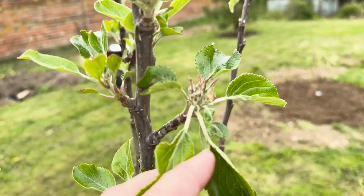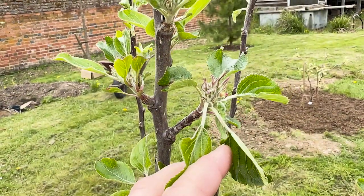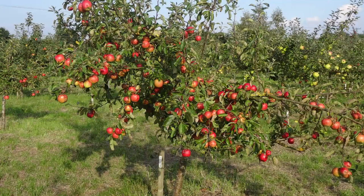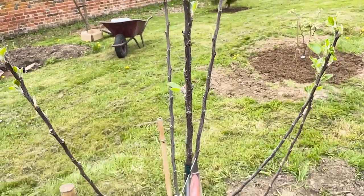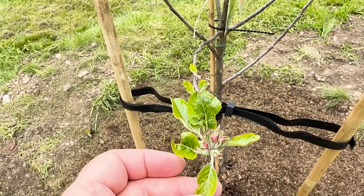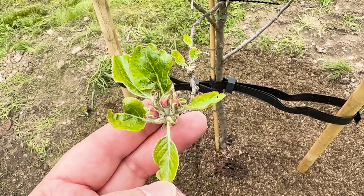This is grown on an M27 rootstock, so it's only going to grow to about 2 metres tall. And obviously you can prune them to keep them smaller, but an M27 rootstock would be ideal for a patio. But I've chosen to put it down here in the orchard, firstly because it needs to be pollinated, and secondly because I wanted slightly differing heights of trees. I didn't want them all to be the same, and I want to be able to see the trees that are behind it and around it. So that's another reason why I've chosen a slightly smaller tree.